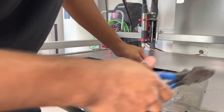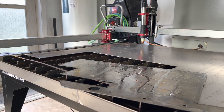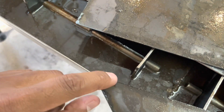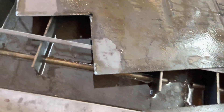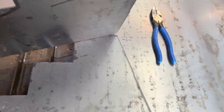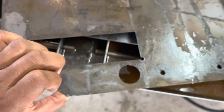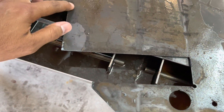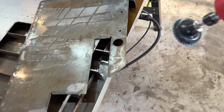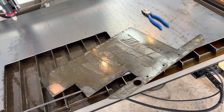Right now what I'm struggling with is pretty much the torch speed, because that really depends on how your metal comes out. This is 14 gauge, running at 70 inches per minute at about 33 amps on the plasma. As you can see, it cuts very, very good. Obviously it has a little edge to it you gotta grind off — this is what they call dross, but it literally just comes right off. I've got this Milwaukee Die Grinder here so I can just take it off, shape it, make it look nice. I'll show you guys the finished product once I grind it — then I can bend it and weld it.